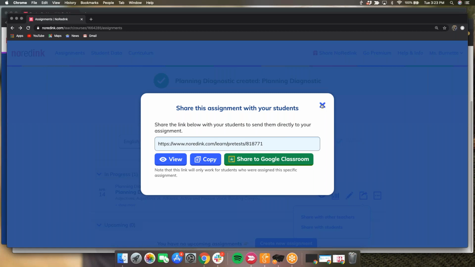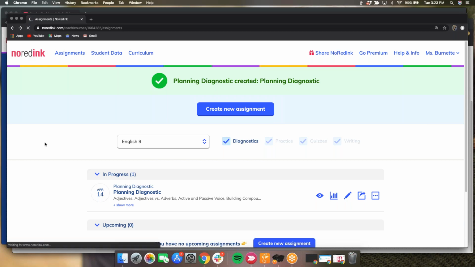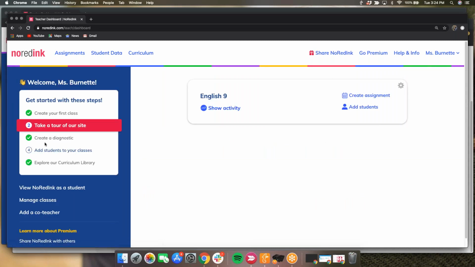be working on. But the last thing I wanted to share, I'm going to click back into my NoRedInk. So I'm going back to my teacher dashboard. And we really want to see what students are seeing. When we're in the classroom, we can glance over their shoulders so we can see what it looks like for them. We can help them know where to click.